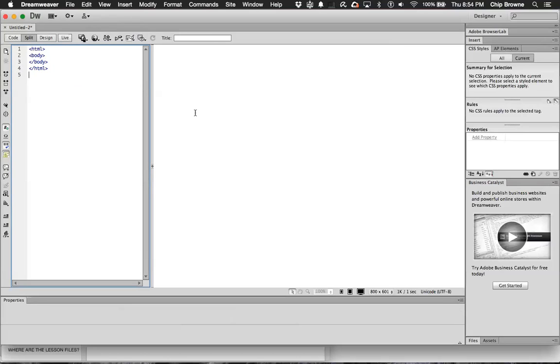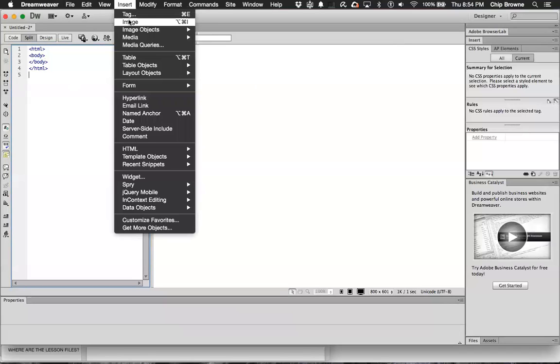And when I haven't saved it yet, then Dreamweaver is trying to include the image relative to where the file has been saved. But if it hasn't been saved yet, it will give you this error message, right?